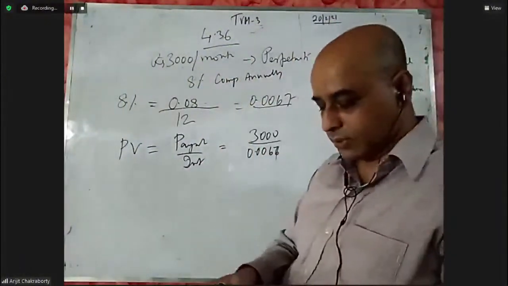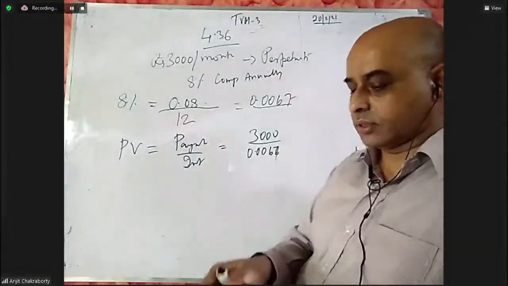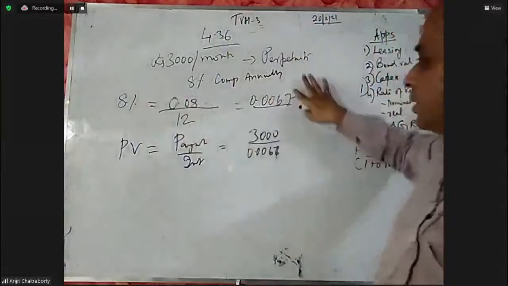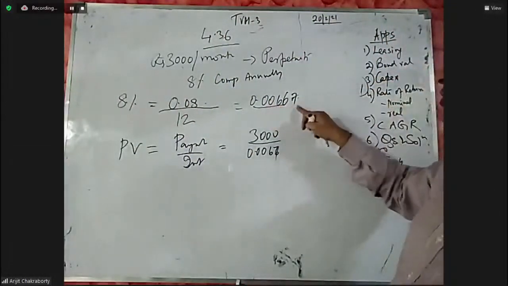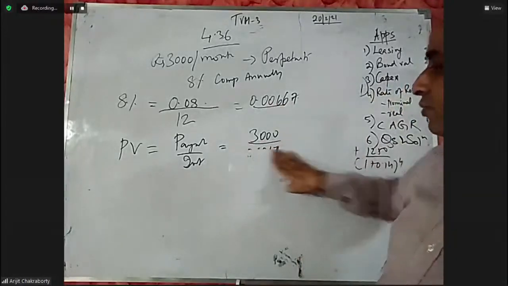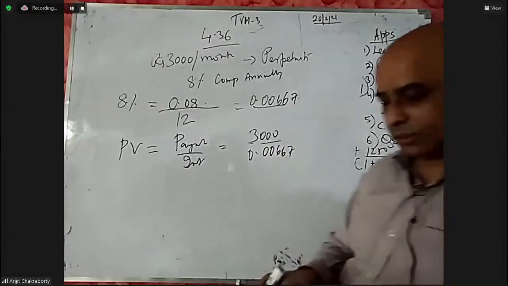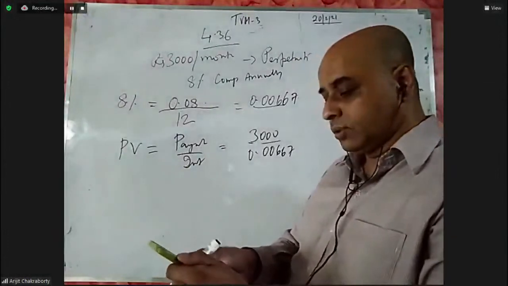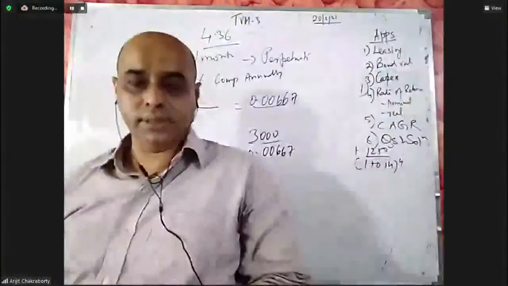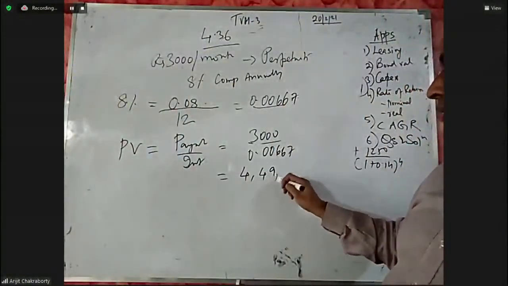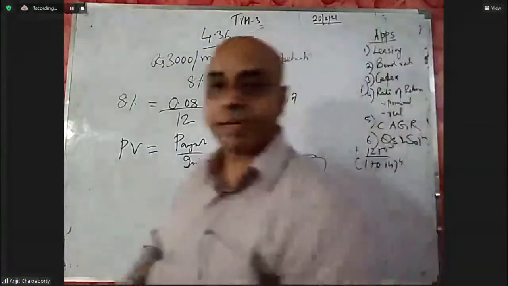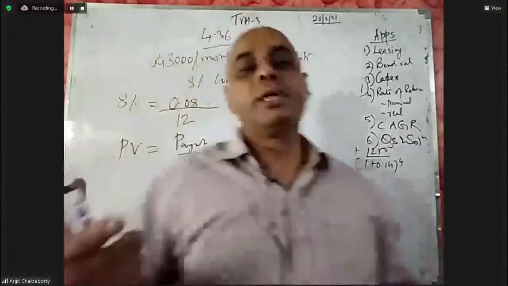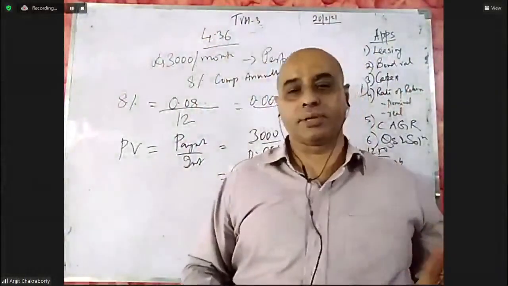Okay, just a sec. Let me check 0.08 divided by 12. It is 0.00667. We'll take 667 up to five places, since 0.006666 continuously goes on. So the payment will be 3000 divided by 0.00667. If I take that, it will give me a more precise answer, 4,49,775. So almost 4,50,000. If you invest, please see the implication, please see the meaning. If you invest this money at the rate of 8% compounded annually, then every month you will receive 3,000 as pension, or every month you will receive a cash payment of 3,000. Okay, this is what it means.